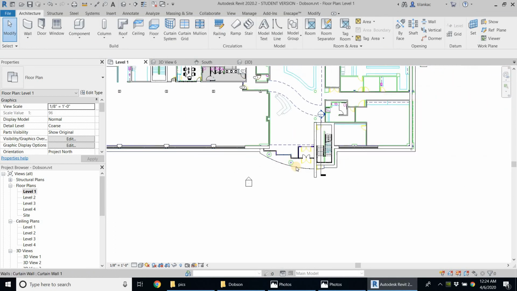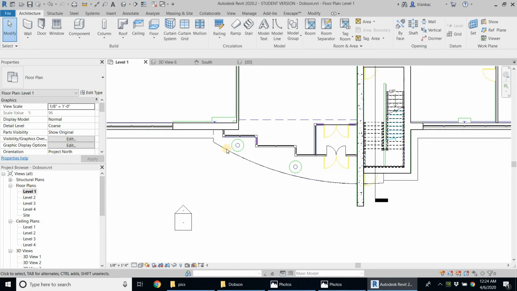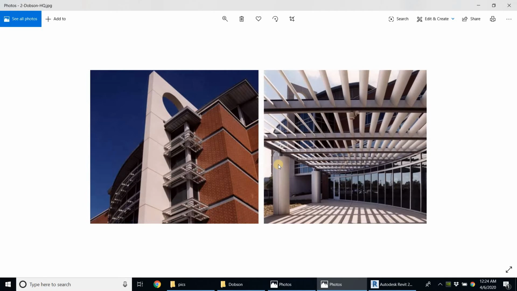The next type of column that I want to talk about are these two columns in the front. Now, we don't really know much detail about these. You see a circle, and there's an inner circle as well. The only clue that we have for this is these columns. I don't know where this is, but I assume that the front columns look similar to these.